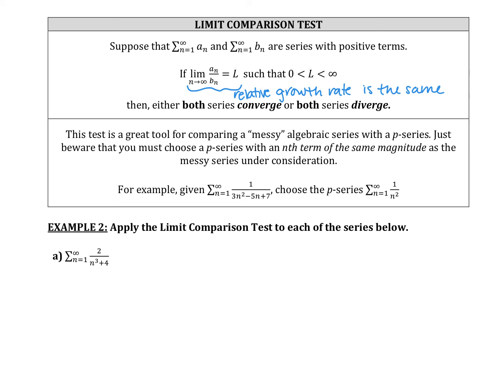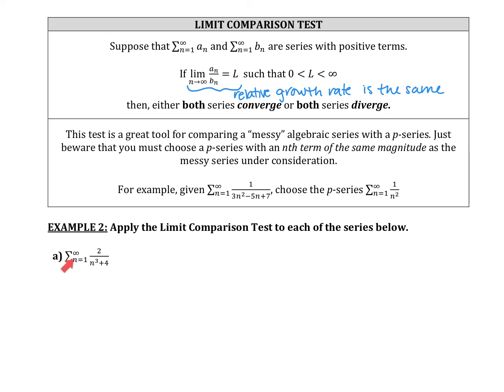Okay, so the point of the limit comparison test, we're going to compare the limit as n approaches infinity of the ratio of the two series, the functions of the two series, and if we get L, then we know they either both converge or they either both diverge. And it all depends on whether the one we chose, again, should be a p-series, converges or diverges. So let's look at an example.